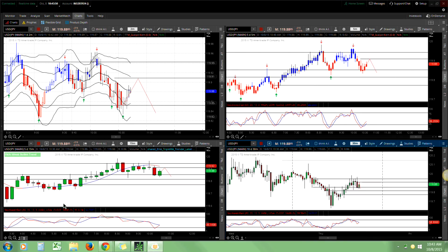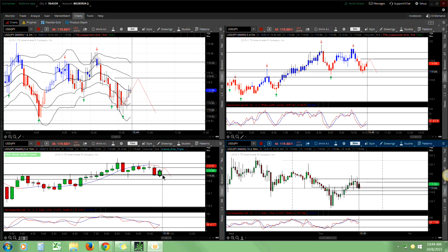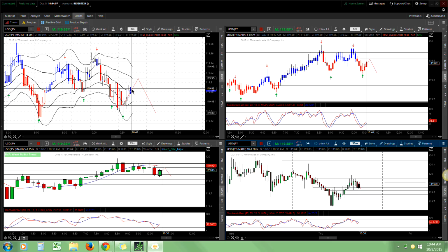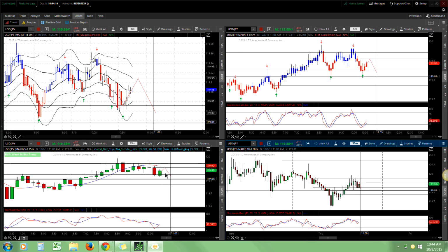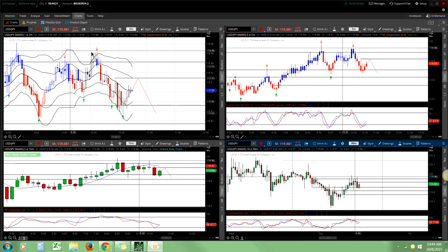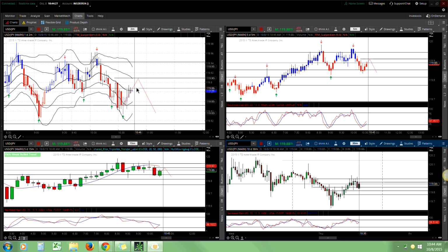Okay? I got it to 11 o'clock, so I actually got 15 minutes on this play. I think that this candle here is going to start breaking down eventually. Okay? It'd be my luck that it starts hitting this top here. But it looks like the previous candle didn't beat the previous candle's high peak point over here. So let's see what it does, see if it's going to continue going up or come down. I sense it'll come down, because if you look here, it's been fighting for this point for a while. I actually broke this high, but I don't sense that it will hold.